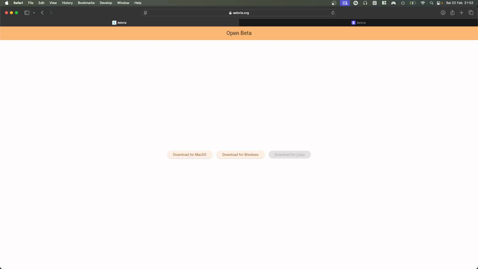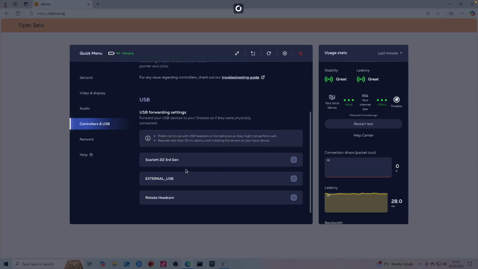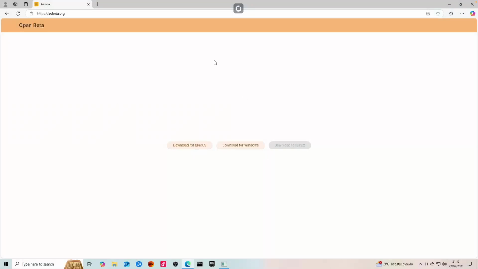The screen is going to go black a bit. Okay, so here I'm using Shadow PC to have the virtual Windows computer, and I'm going to click and enable the Roku head cam USB. So if you have a USB camera or webcam that you can wear on your face, or even if it's in front of you, you can still use it. And I'm going to relaunch this application, since I have just entered that in.